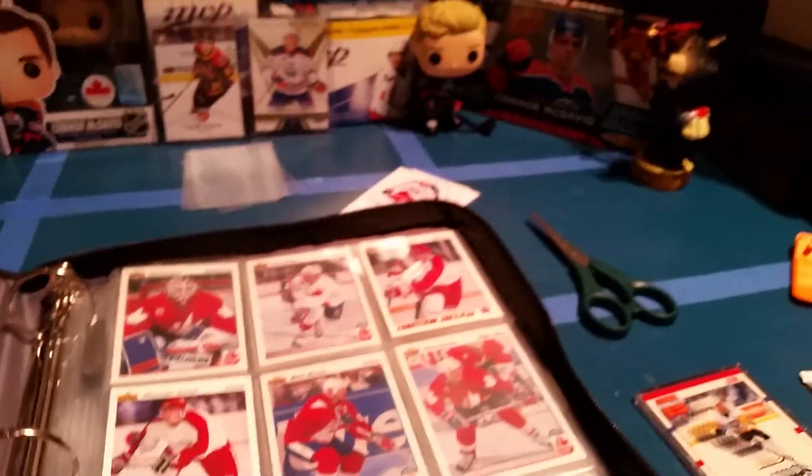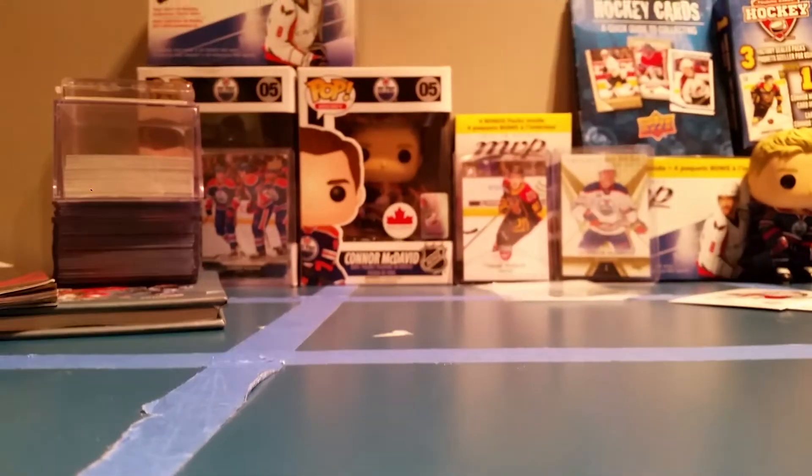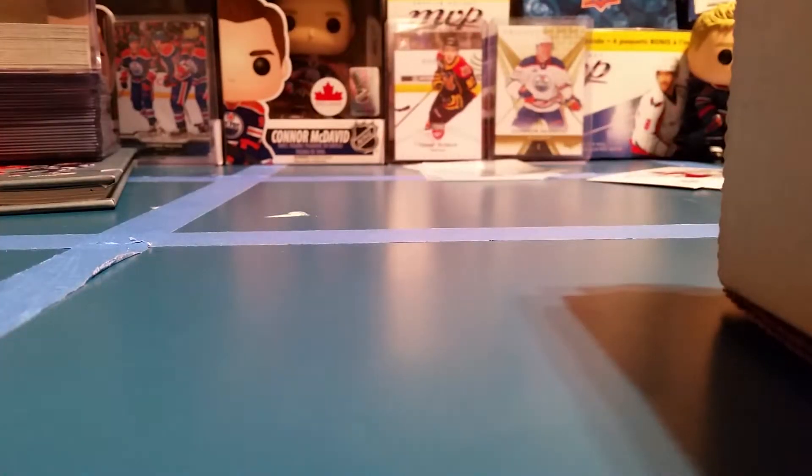Let's get into the pack opening. I really hope you guys enjoyed this — it takes a long time to organize the cards because you have to show them in the right order, and it's lots of work. It took me a long time. I will have to hold the camera with one hand and open the pack with the other. This box here holds all my packs — it's super light.